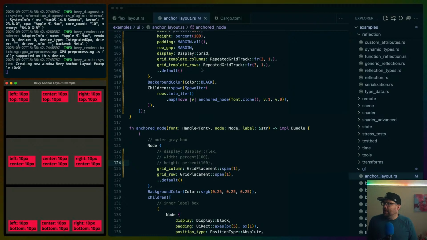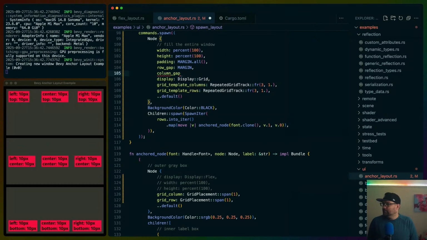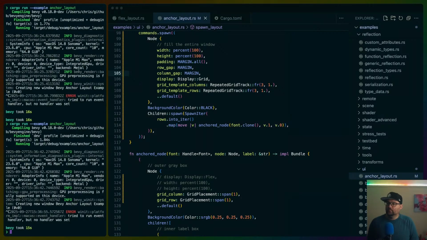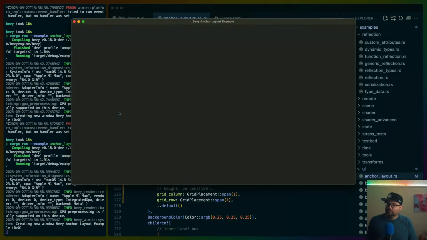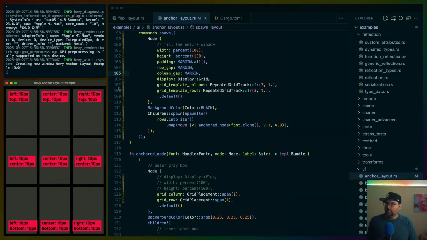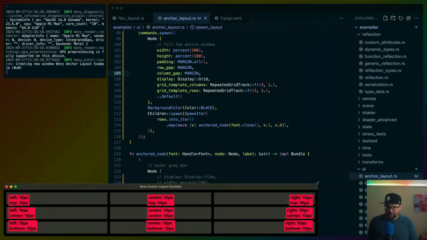Yeah, and then up here we'll need column gap. And then we end up back at where we were, but with grid instead of flex.